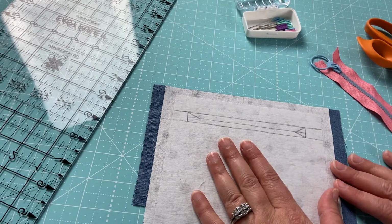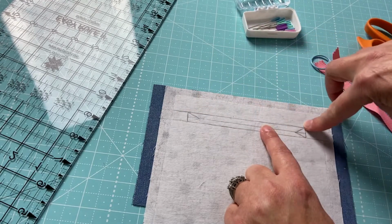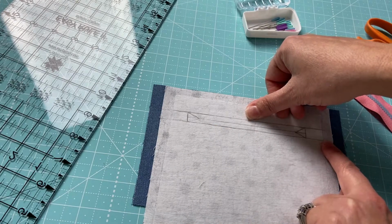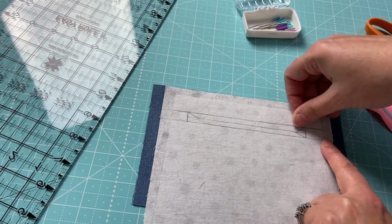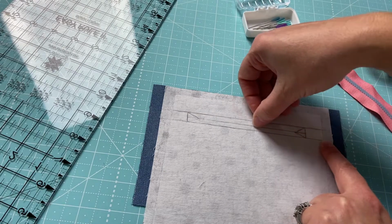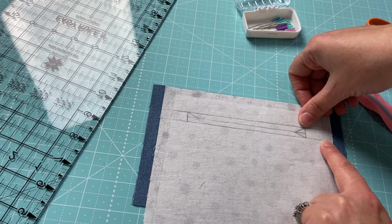So you'll have them laying together, and as you'll see, I put some marks on the interfacing. What I did was measure 1 inch down and draw a line, and then I did 3/8 of an inch down and did my bottom line that goes all the way across. I measured in 1 inch and did a line, and measured in 1 inch on the other side and drew a line. Within this inner rectangle here, I drew a line cutting that in half, and then I drew some triangles coming out to that center line. Okay, so that's how I drew that.